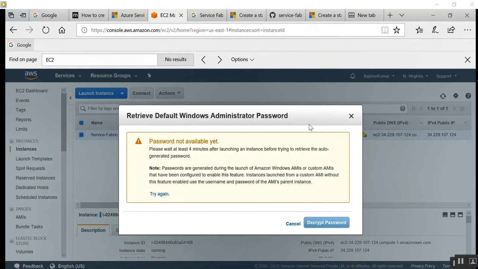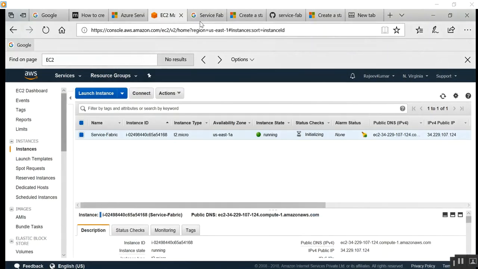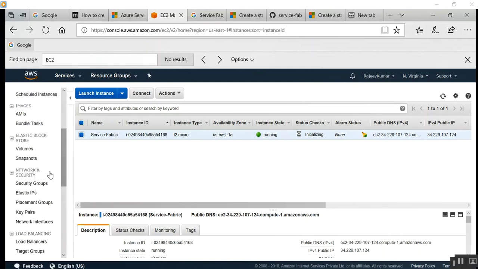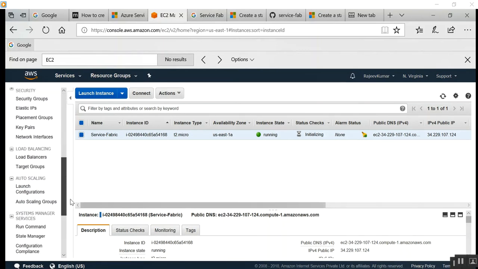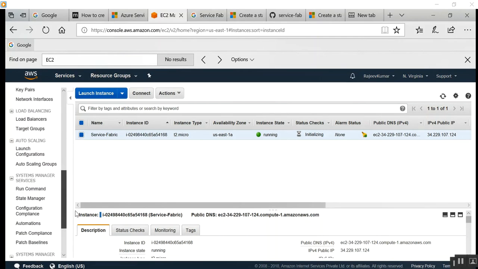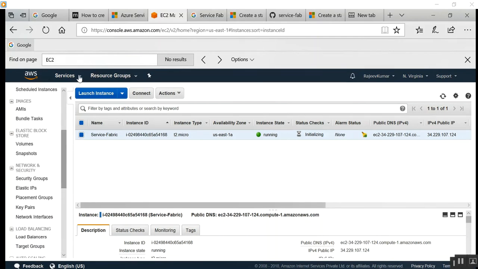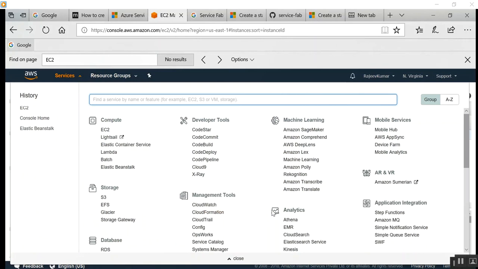We'll try to connect to this EC2 instance. Before that, we can see this is the IP, and this is the DNS which has come by default.